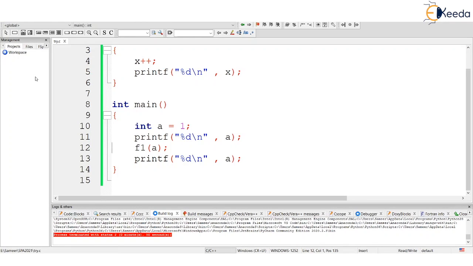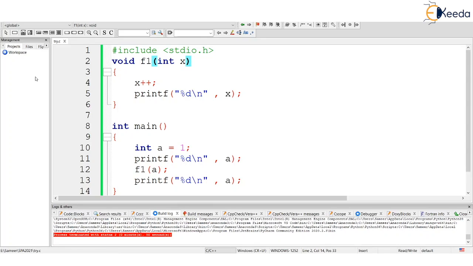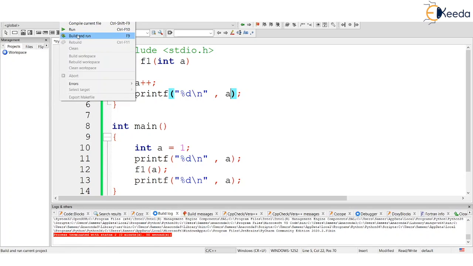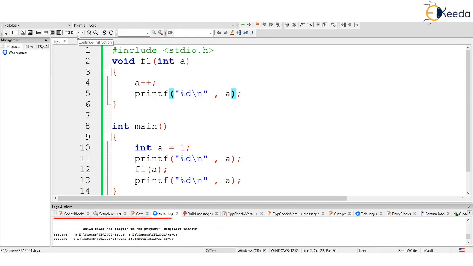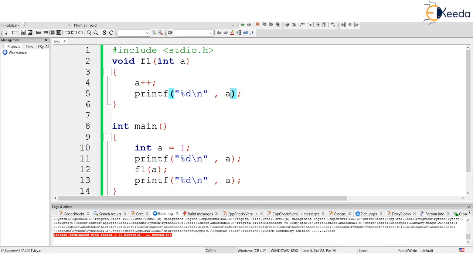What if I name this parameter as a? We are passing the value of a and we have named this parameter as a. So a plus plus and I am printing it. Still there won't be any change. The output will be 1 2 1 again. The output is 1 2 1, the same output. We are almost ready to solve some gate questions which were asked on storage class and local parameters. And then one more concept about function which is so important is remaining is recursive function, which we will see after solving some gate questions. Thank you very much.